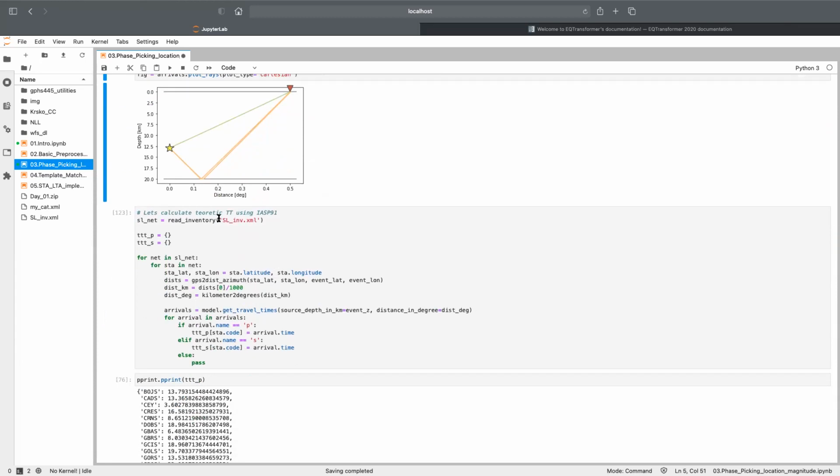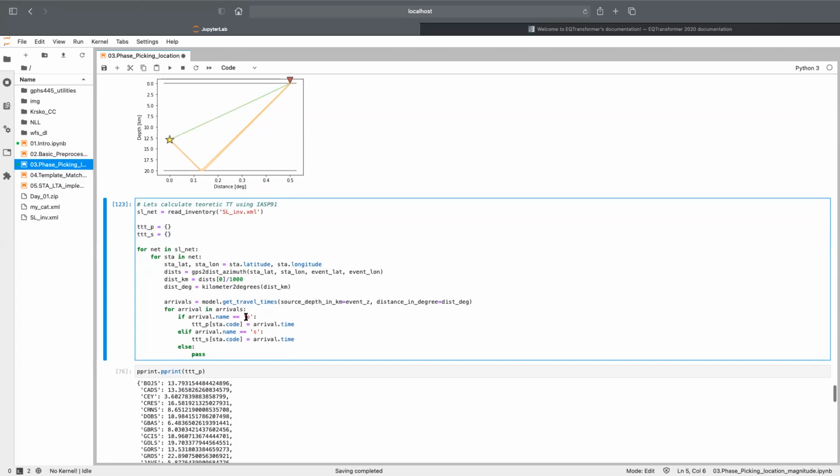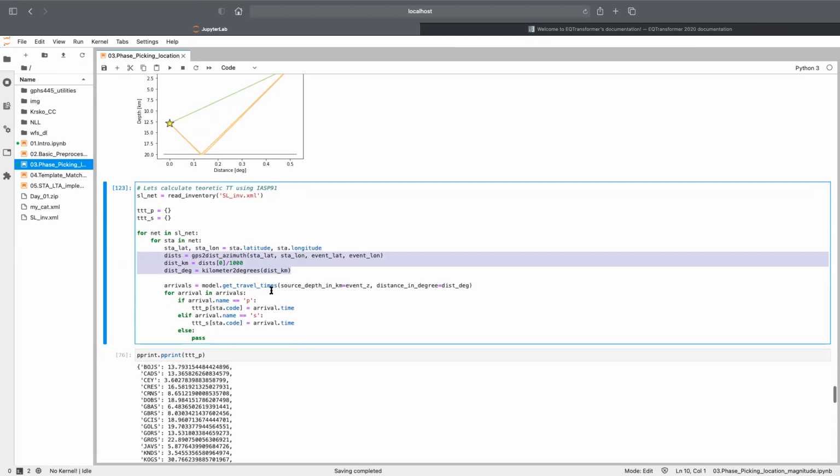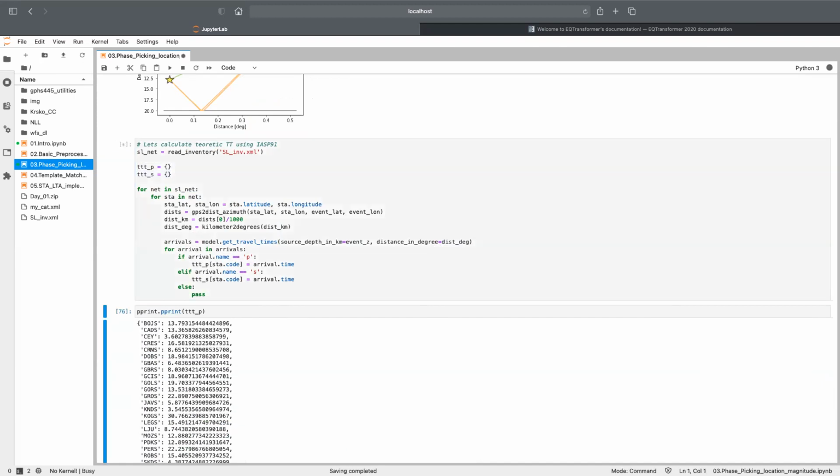So this is just to visualize what this is. Now what we can do is take each and every station in our inventory that we have read here. I will create two dictionaries like before, one for P and one for S arrivals. And now I will calculate P and S arrival for each station in the Slovenian network for this earthquake. So I loop through the stations and calculate the distance in degrees. This is done here. Then I take the depth of the event and the distance between the station and our event in degrees. Before I set it to 0.5, but here I will use the actual value. And then I will save this into our dictionary here. Okay, it takes some time.